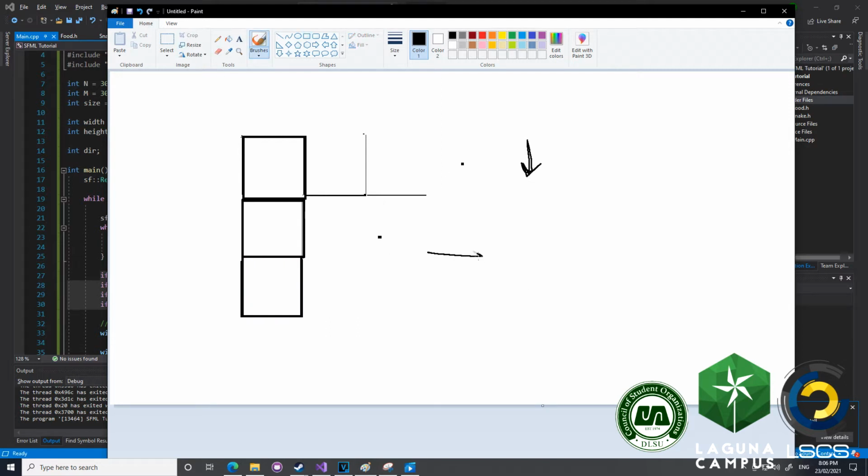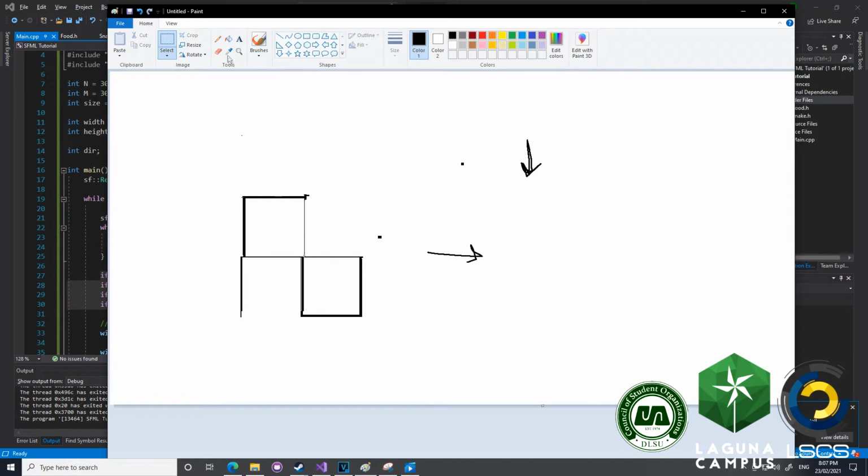And then if we go right, it's actually the same process. So this one goes here. This block goes down here. This block goes down here. Hold on, let me just clean it. Yeah, so this is what we're trying to do with the ticks.